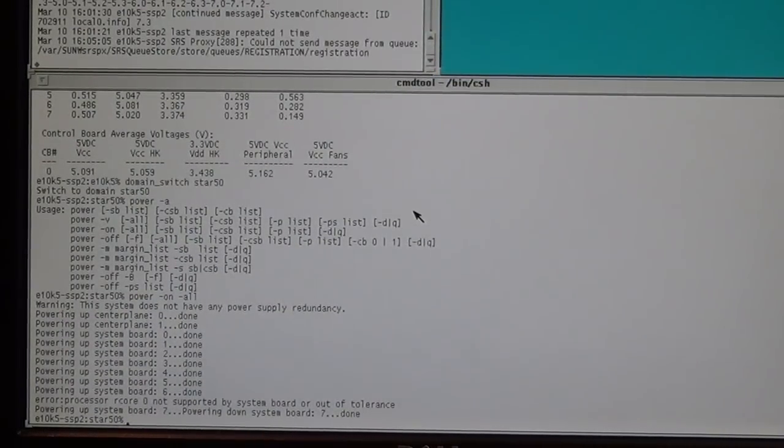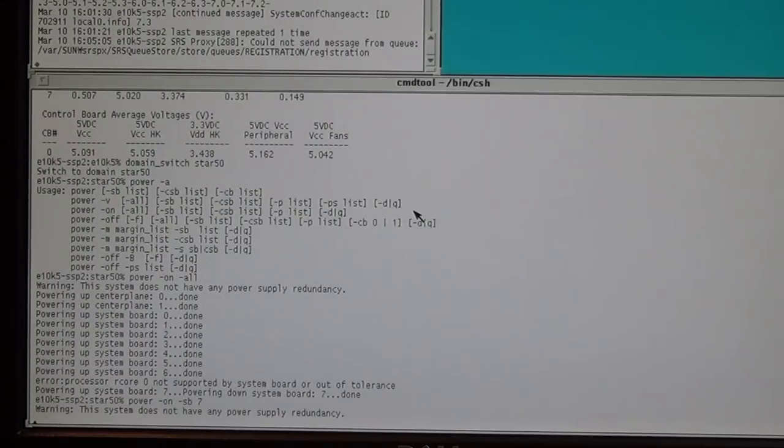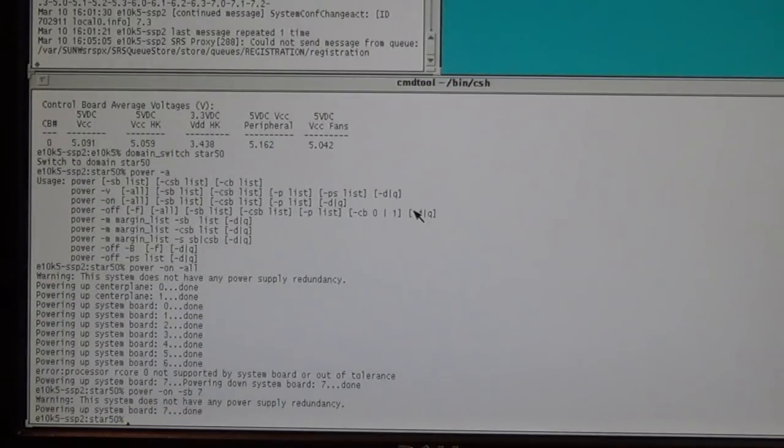traded in boards, and I have marked the other board that it had a system issue with this error, because of course I have so many boards that I'd hate to start muddling good and bad boards up. And so in theory, if we do a power on SB7, that should bring up just this board. Hey, there we go. That looks positive.